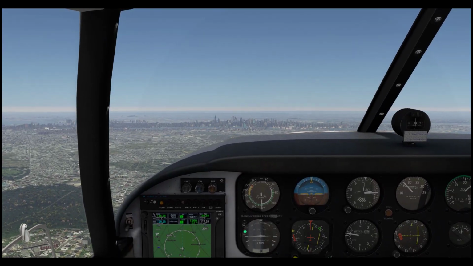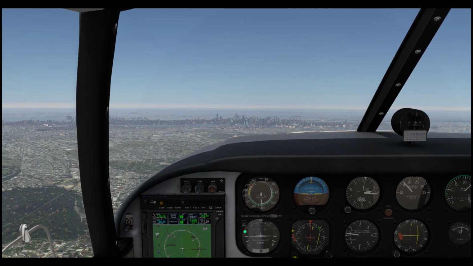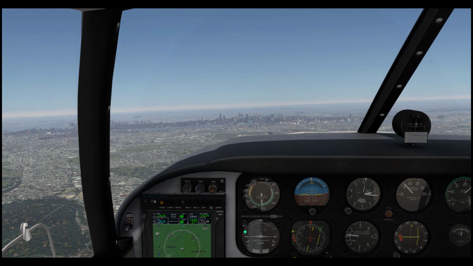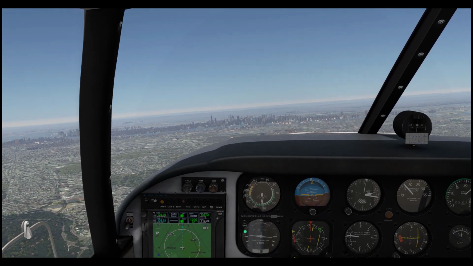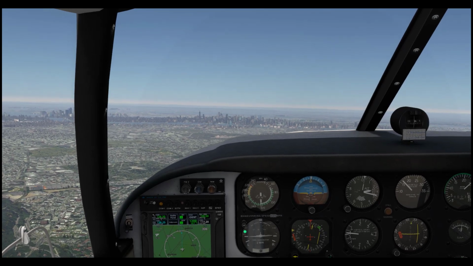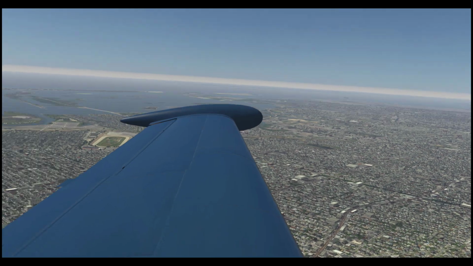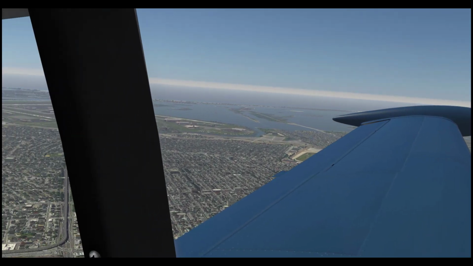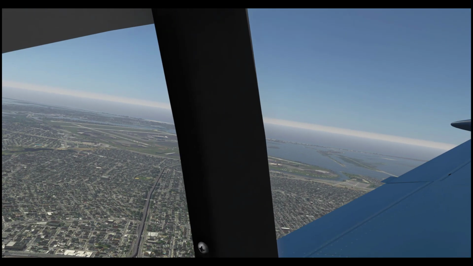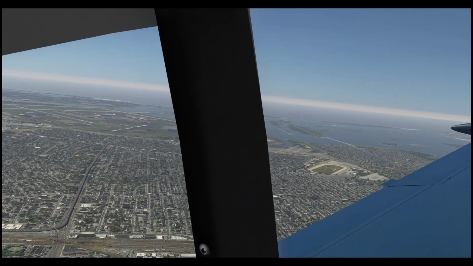Okay. So we're flying towards the city, so we'll see how it emerges as we get closer. Now, I do have New York airports as well. Over behind me, that is the stock JFK, so I have not loaded New York airports yet.